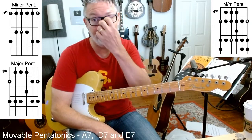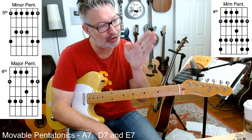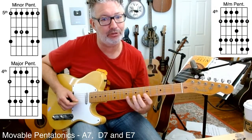This last week, if this is a little bit overwhelming at first, just take the top two strings and play the minor pentatonic on the top two strings.